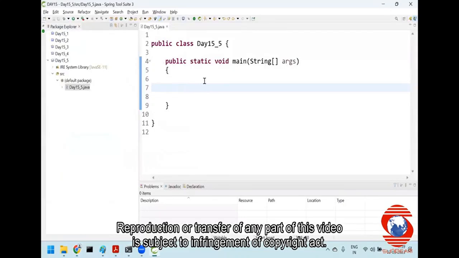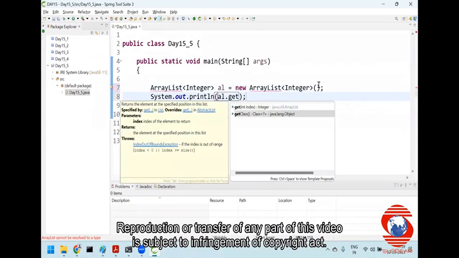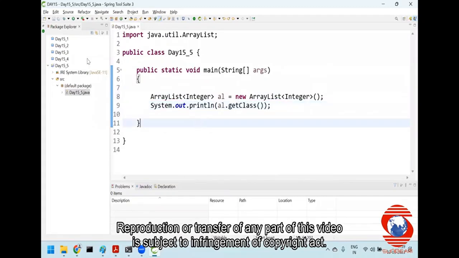Check this out. Let us assume I'm creating an ArrayList of type Integer and I'm saying al is equal to new ArrayList of type Integer. I'm just taking one example of getClass. Hold on. And I'll say System.out.println(al.getClass()). Let's execute.